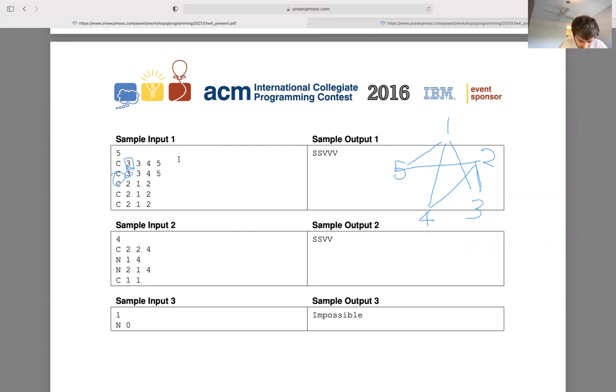Now, in this case, if we assign the two political parties are S and V, if we assign S to the first two tables and V to the last three tables, then look at the S's. Well, S's can look at these two tables because they're sitting there, but they can also look at every table that can be seen from these tables. So they can also see every other table, which means the S political party is happy because they can look at every table to make sure the vote counting is proper.